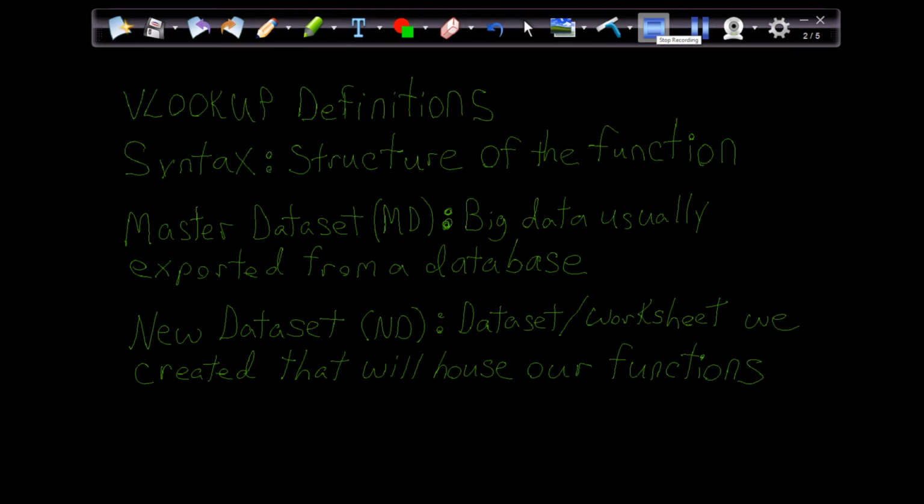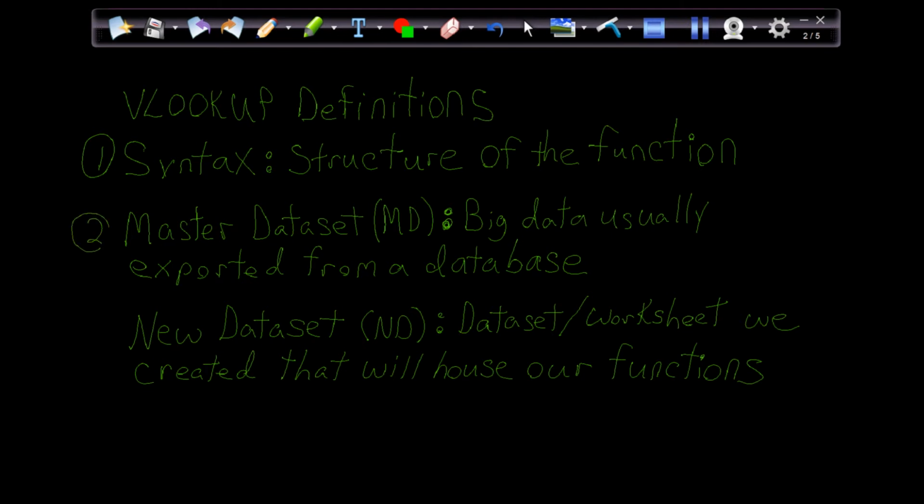So let's discuss some VLOOKUP definitions. And these are definitions for VLOOKUP that are going to help you remember what to do with the syntax. So let's take a look here. We have syntax first. And in our quick example that we just saw, we got to see the syntax for VLOOKUP. And syntax is basically the structure of a function. It's the structure that also provides you with the inputs needed to get an output from that function, okay? And this will make more sense once we deep dive the VLOOKUP syntax, which will be next.